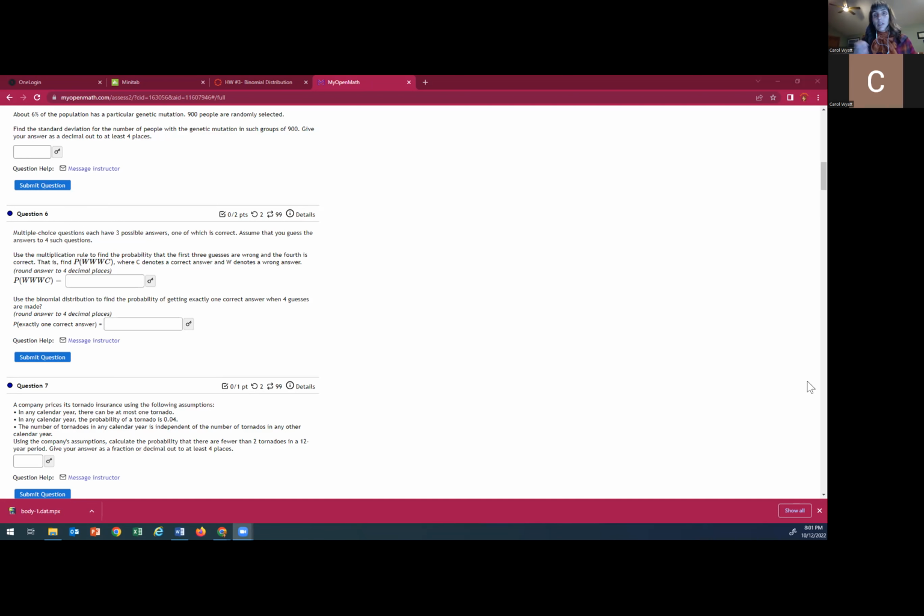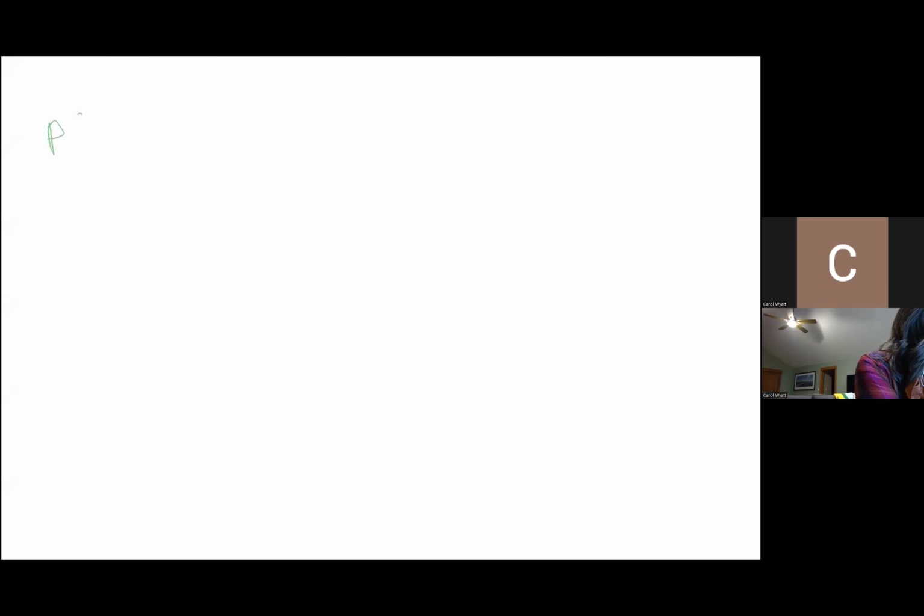They're all independent. Getting the first question right doesn't give you any better chance of getting the second question right, and so on. So let's start using this way. All right, so our first question: probability of getting wrong, wrong, wrong, correct. Well, I have a 2/3 chance of getting the first one wrong, and a 2/3 chance of getting the second one wrong, and a 2/3 chance of getting the third one wrong, and a 1/3 chance of getting the last one right. Right? So it would look like this.